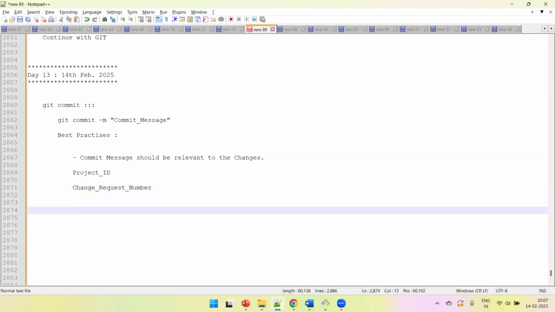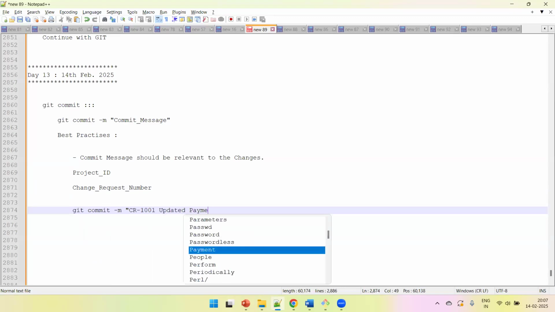If I want to make a commit for a particular CR, I can simply say -m, and the message can be defined as CR 1001. Assume that this is my CR number. And I can give a message like updated my payment script, something like this.